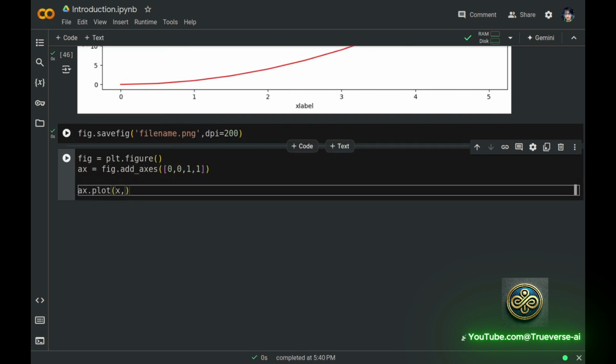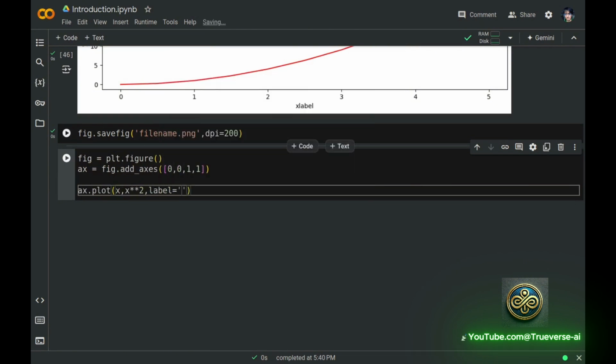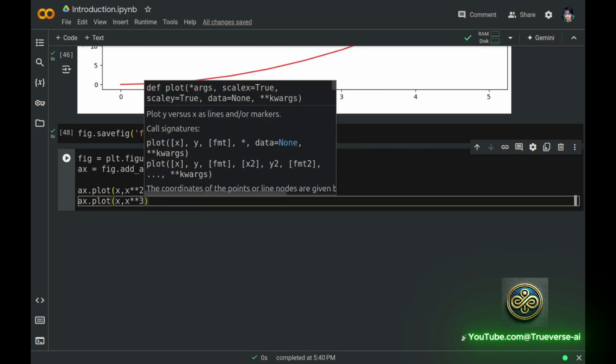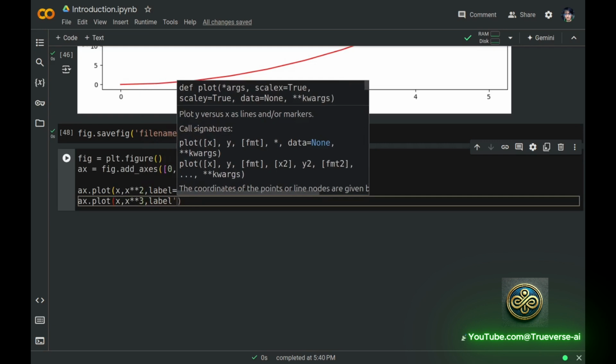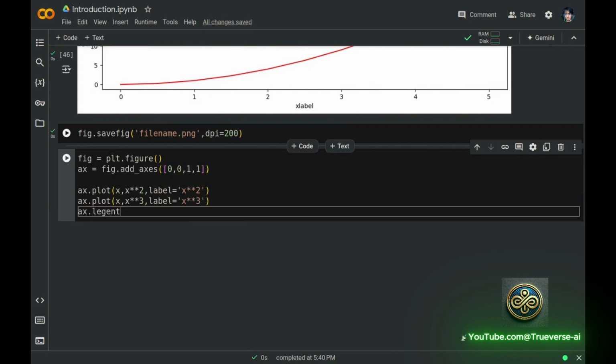Plot this line against square root of it, and plot something else, cubed, and give it a label x cubed. Yeah, and I hit legend in here.